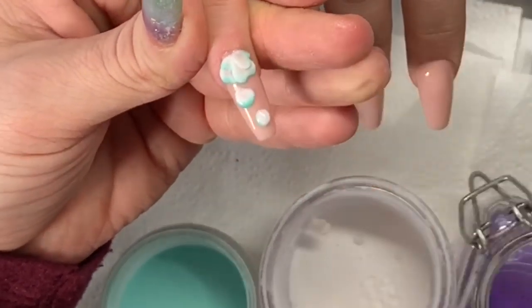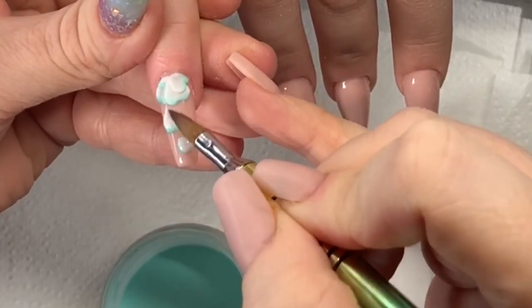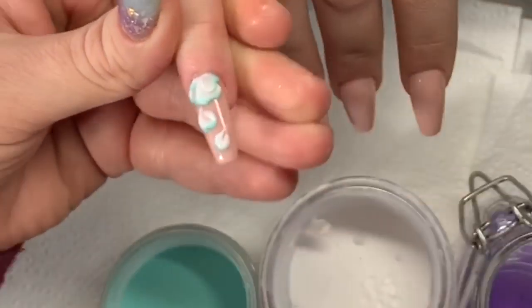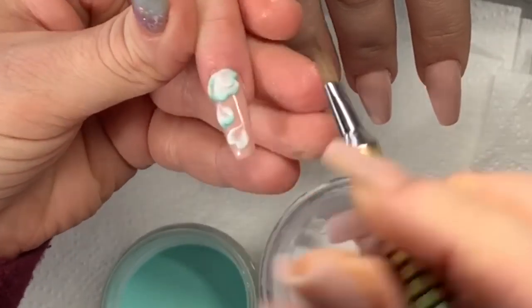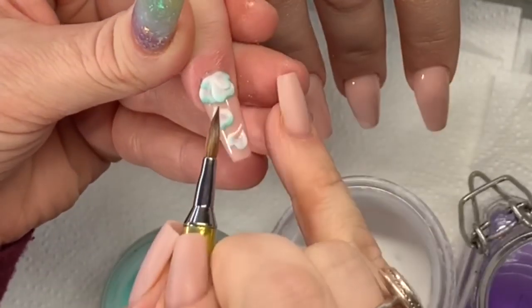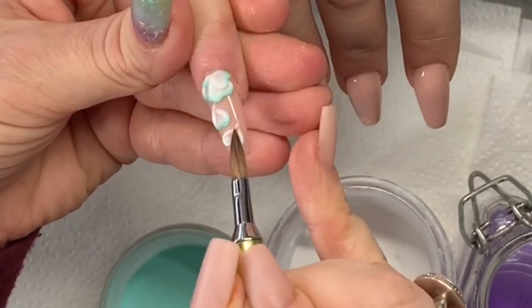So I'm double dipping and picking up both of those teeny tiny beads, placing them on and fanning them out. I pull the front and then fan the back of it. This one just left me with a little bit of a gap. I didn't pick up enough, so no need to stress. I'm just going to pick up another squidge of white and I'm going to fill it.